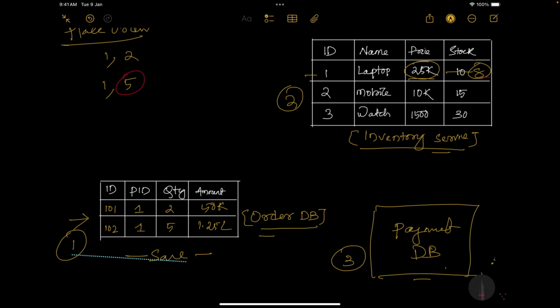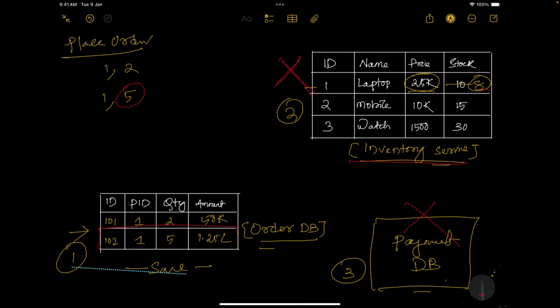But imagine while updating the inventory system there is a failure. It could be a network glitch or some DB connection issue in the inventory server. So there is some issue. We cannot update the stock in inventory now. Then the next step also we cannot perform, right? But if you observe, we already saved this record to our order DB. However, we are unable to update the stock value, which was supposed to be updated to 3, because of the failure in the inventory service. But still we have this unused data in our database.